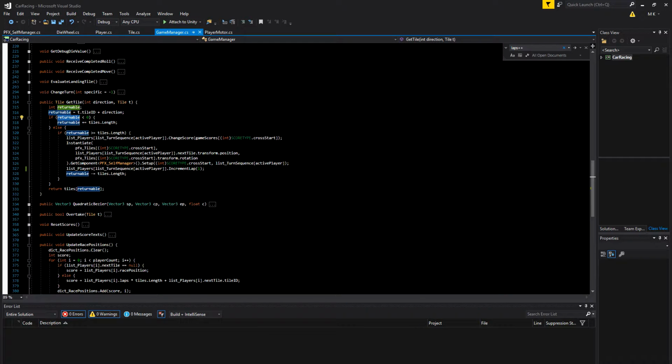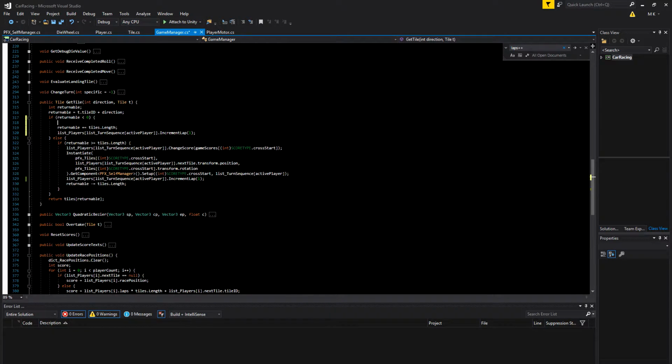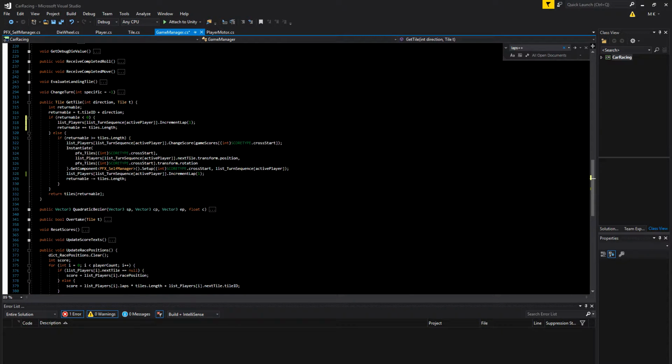Okay. So instead of cross start, we're not going to do anything. We're just simply going to go backwards. And this one, by the way, is not good enough. We're going to have to make some checks here as well. So we're going to copy this, paste it here. Actually, paste it before the returnable. My bad. Paste it again. And now delete all of this. Save, and feed it -1 here. Okay. Save. All right. So we go down 1 lap.